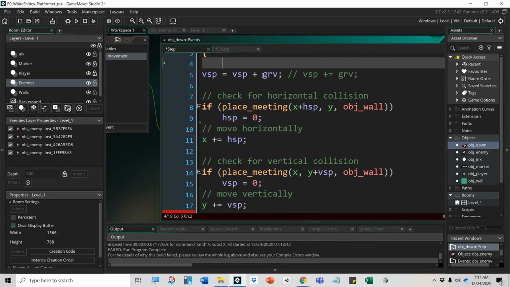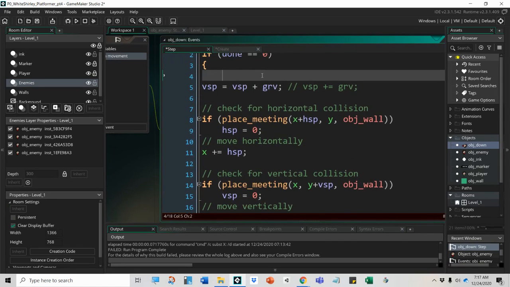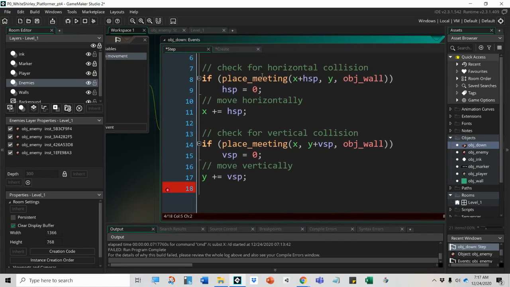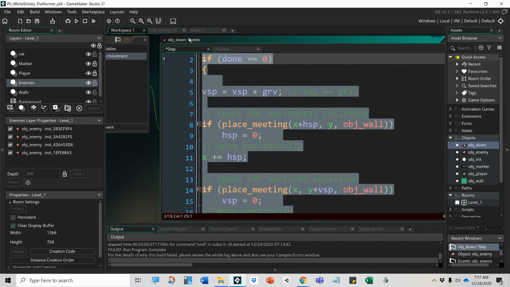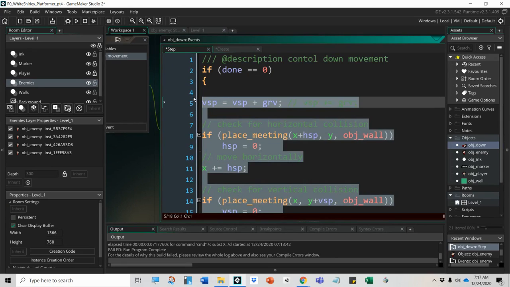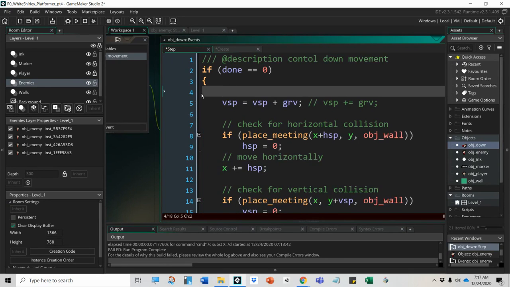Now, all of this code that's here, I want this to be inside of my if statement. And down here at the bottom, it's reminding you that we probably need a curly brace here, which we do. But first, I want all of this to be indented. So I'm selecting all of that code that's inside of the if, after the if curly brace, and I'm just going to hit tab. And that will indent it one layer.